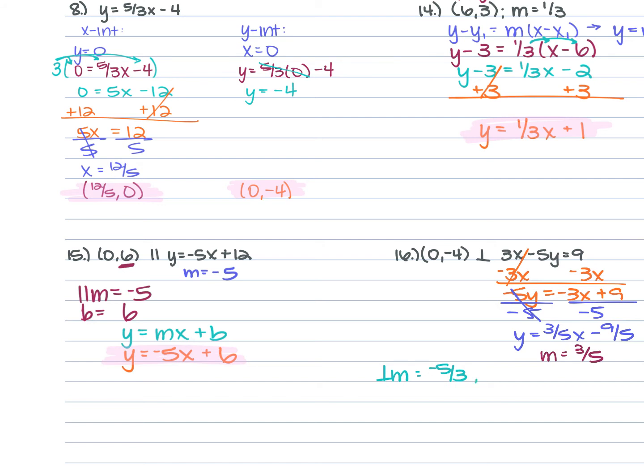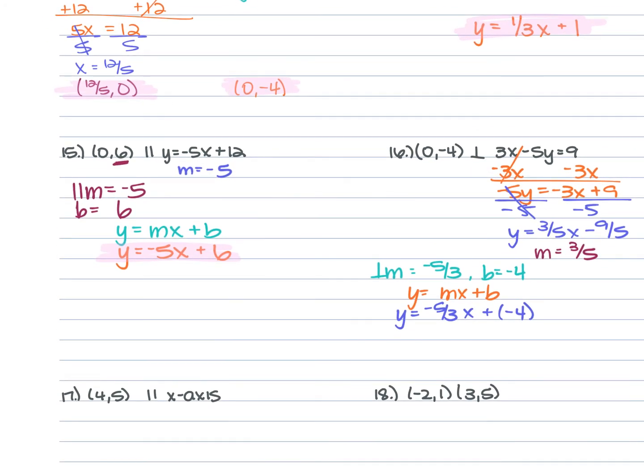What else do you have for this perpendicular line? The y-intercept. It's the (0, -4). So your b term is -4. Plug this into y = mx + b. You're going to have y = your slope, which is -5/3, times x plus b, which is -4. You need to simplify those signs, the negative and the positive, next to one another. So it becomes y = -5/3 x - 4.